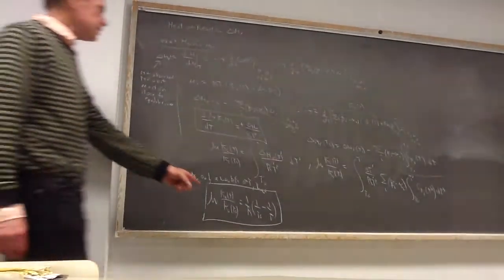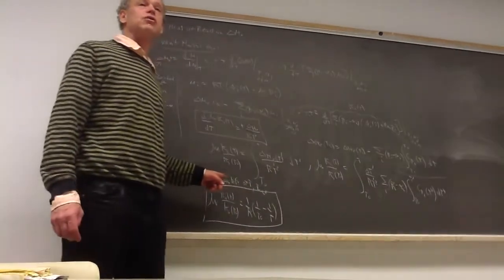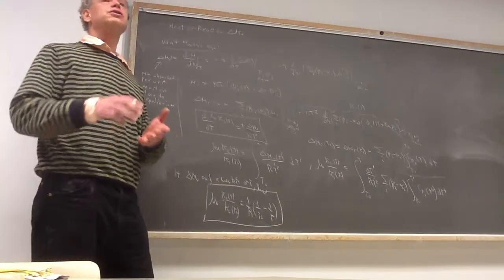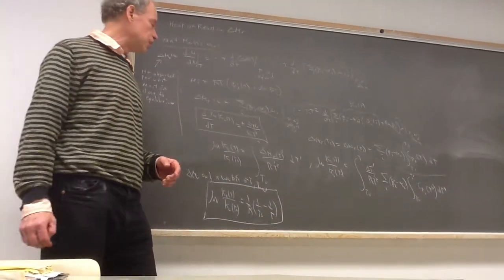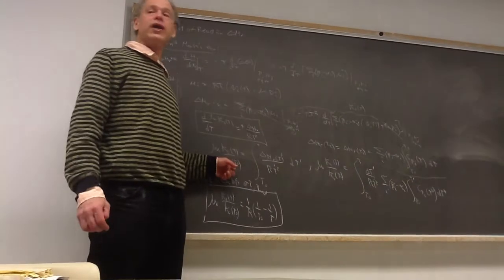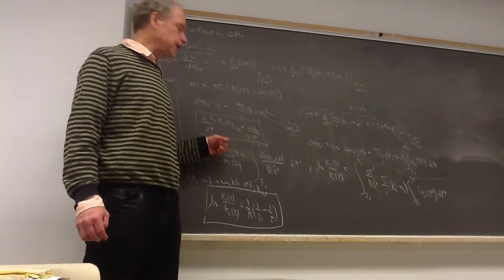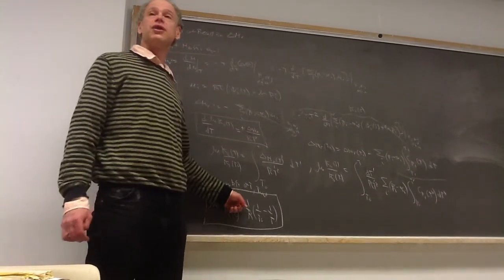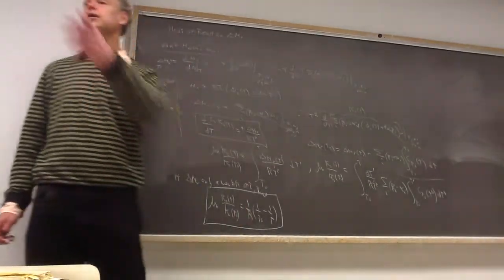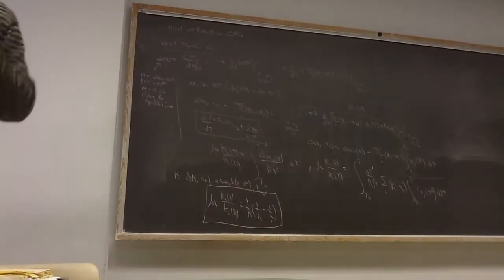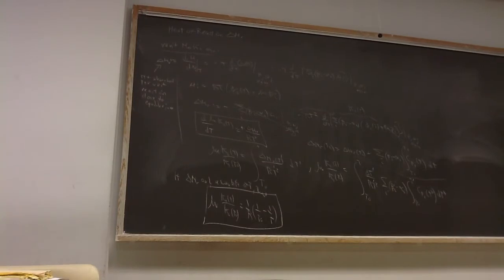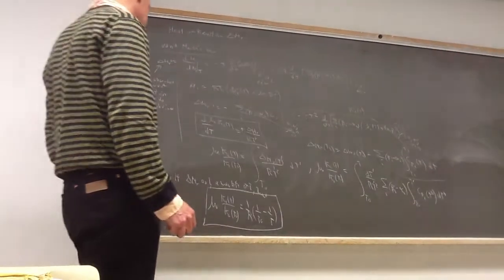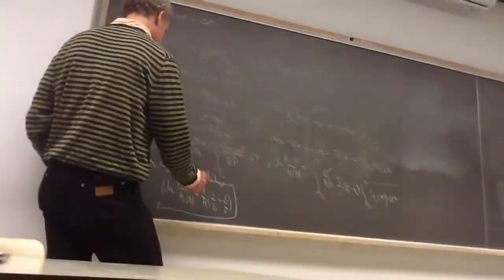And this is particularly useful. Delta HR is often a weak function of temperature. So as long as there aren't big differences in temperature between where I know K and where I want to apply K, then I can often apply this and I can see how things vary. Isn't there supposed to be delta HR? Did I lose a delta HR? I lost the delta. Yeah, there's delta HR.